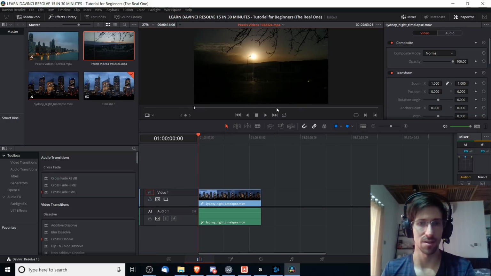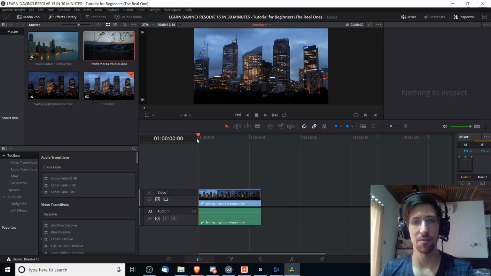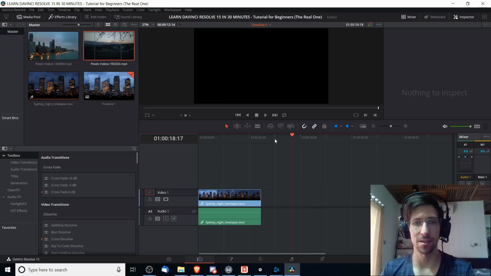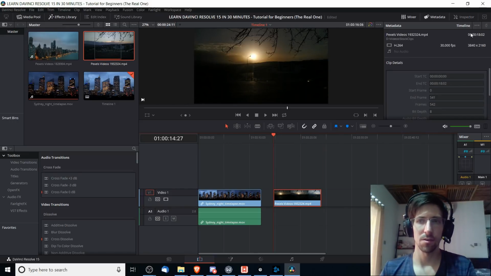And then I can go to the part of the timeline by left click and dragging to find where I want to set my out point, where the video clip's going to end, and I hit O. Now if I move the timeline cursor by left click and dragging, I can find where I want to add the video clip onto, and I can hit insert clip or F9 on the keyboard. So now you'll notice that even though the original video clip was 18 seconds long, this part that we took out of that using in and out points is much shorter.